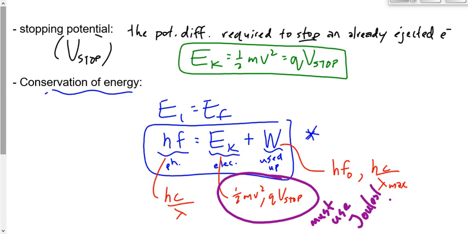Now, if you're confused by that, what did we say yesterday? Just always use joules. Sometimes it means an extra conversion or so, but it's not a big deal. If you know how to convert, always using joules works. If you're comfortable with when you can use electron volts and when you can use joules, then save yourself the work and use whichever one's most convenient.